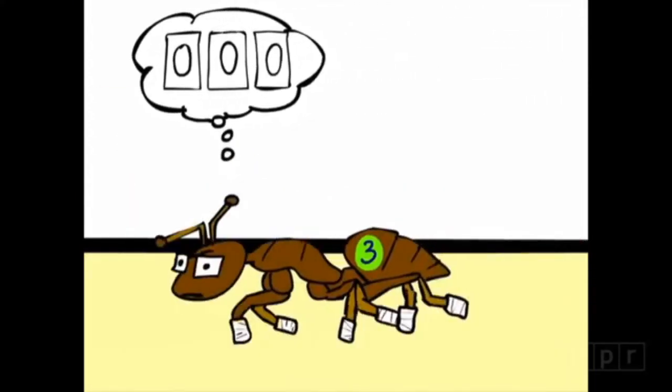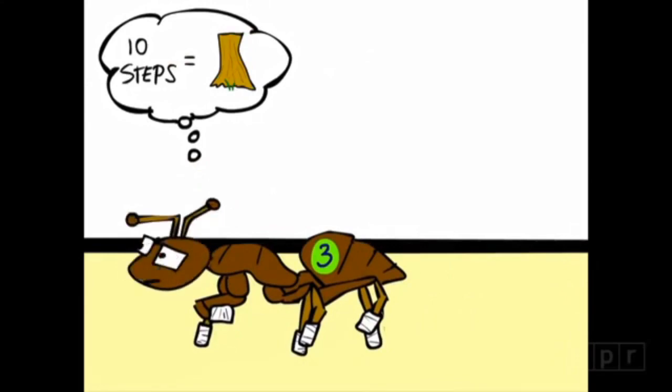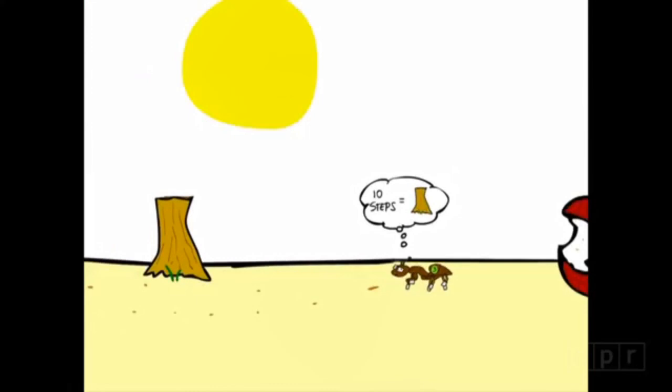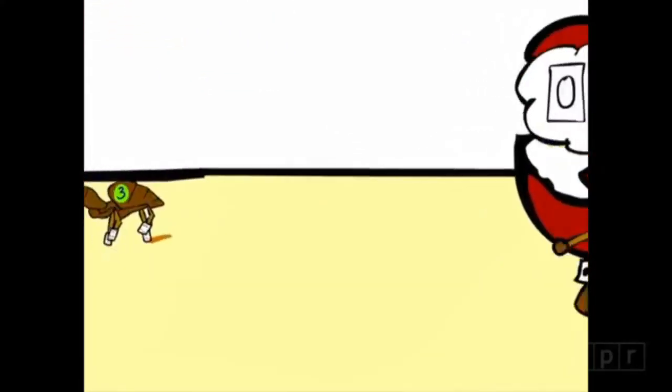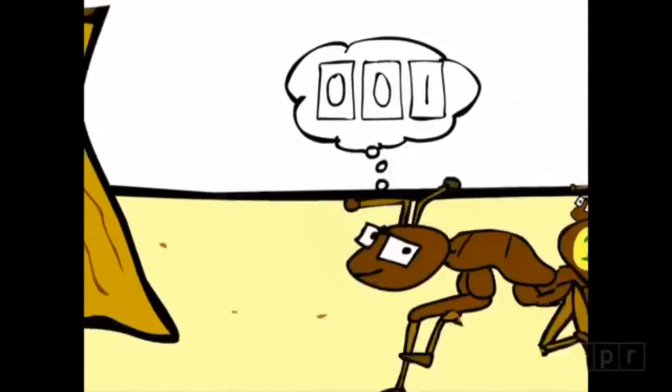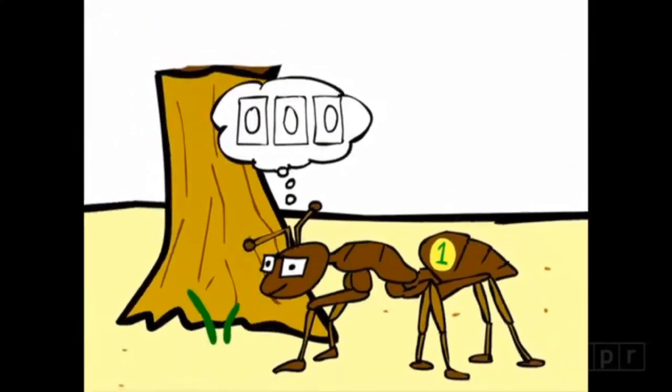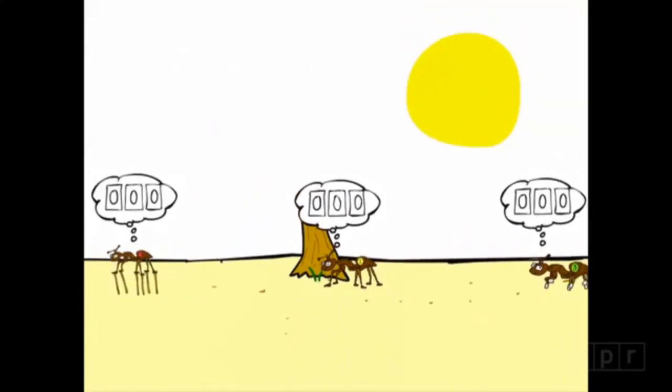The stumpy ant, she also walked 10 steps home and stopped. But because each of her steps is now so much shorter, she only got part way back. I want my legs back. Sorry. And the last ant who was left alone, she gets home with no problem, strongly suggesting that all these ants were somehow counting their steps.